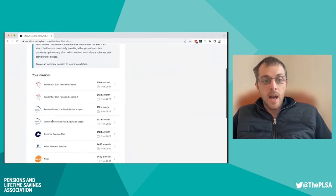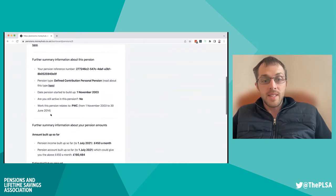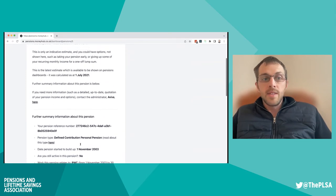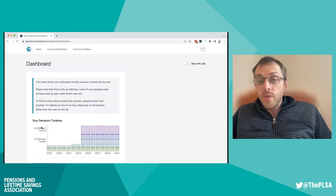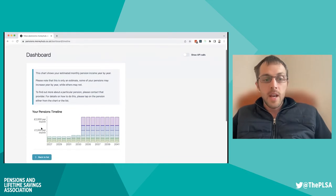We also have, for example, a DC scheme, and for here we can see things like the actual pension pot size, which in our current prototype is a little bit hidden away, because we're trying to get users to focus on just what the potential monthly income could be. And then, nearly finished, we're also exploring showing a graphical representation. Again, assuming this is allowed in the design standards, just to illustrate to the user that it's not just one fixed total income coming at one time, but actually it might change.